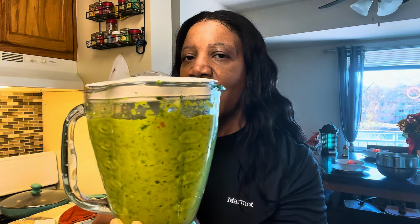Here you have it, your green seasoning. You can use this for all your holiday seasons. It lasts in the fridge for up to 4 months. And in the freezer, it lasts even longer.